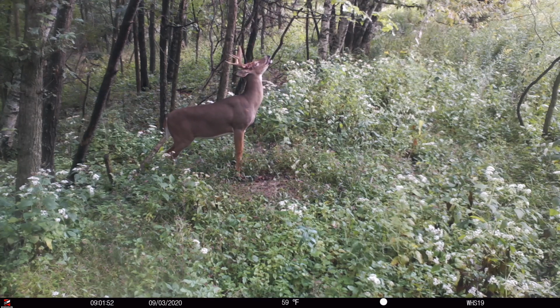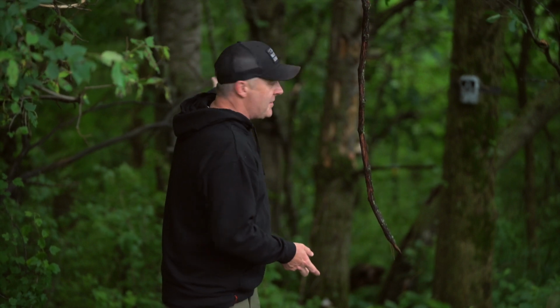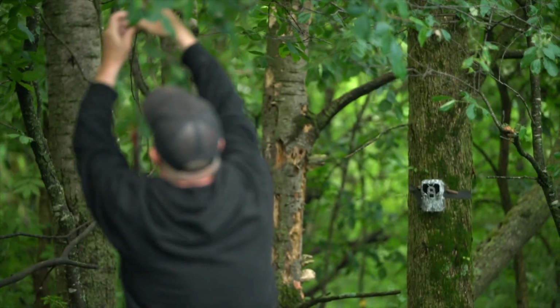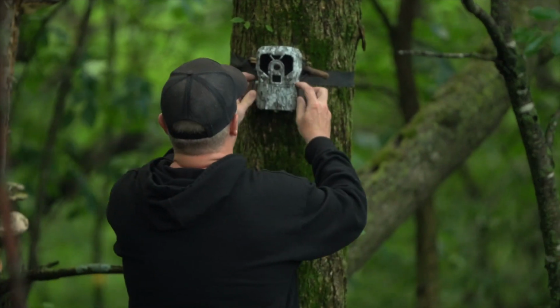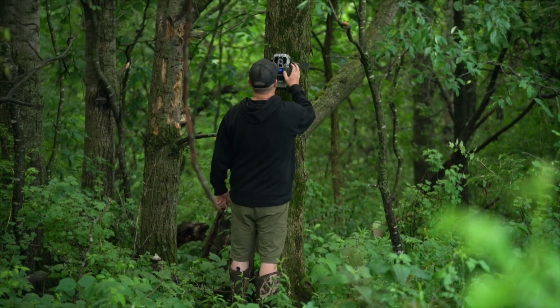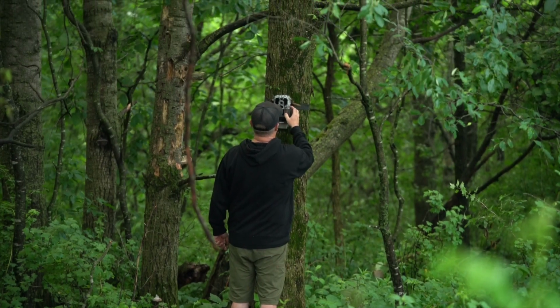And of course, that camera follows the rules. Its profile's hidden by all the garbage on its left side. It's on a tree that's wider than the camera. We're using low glow Exodus trail cameras, 5-year warranty, incredible camera, no sound, no scent. And then really important, it's 6 to 7 feet high. So it's over that deer's line of sight. It's hidden from the side and from the front. It doesn't have the red glow lenses on it.